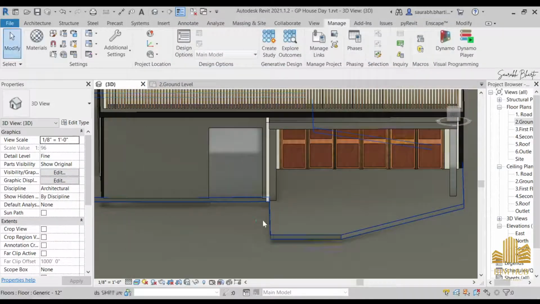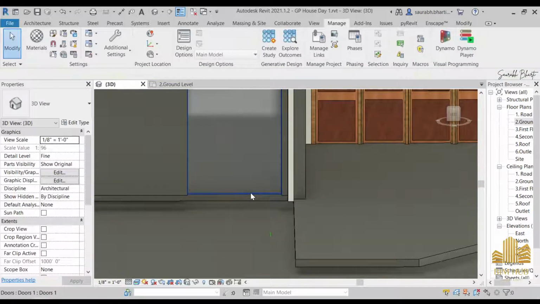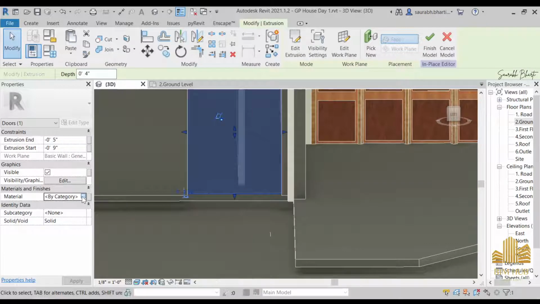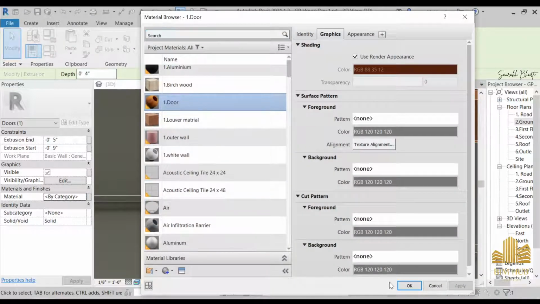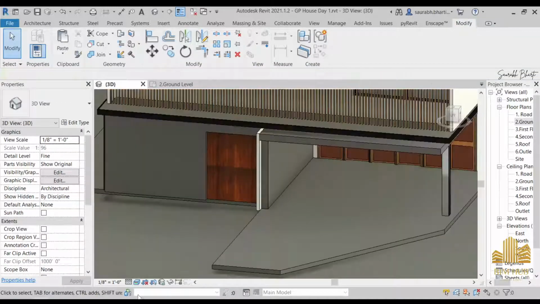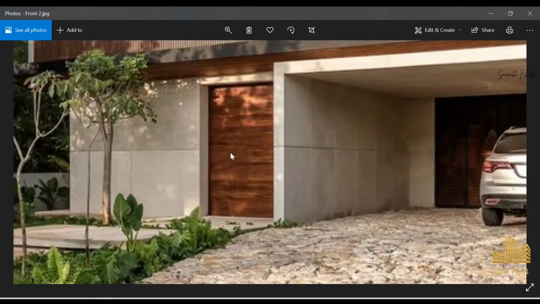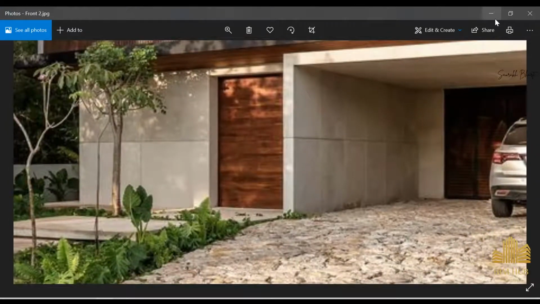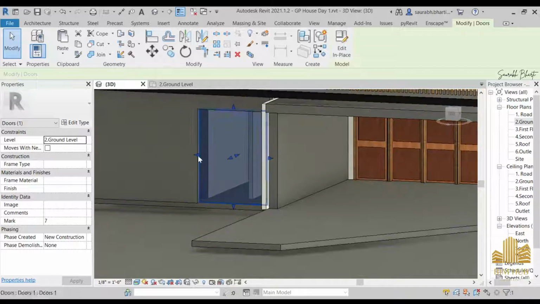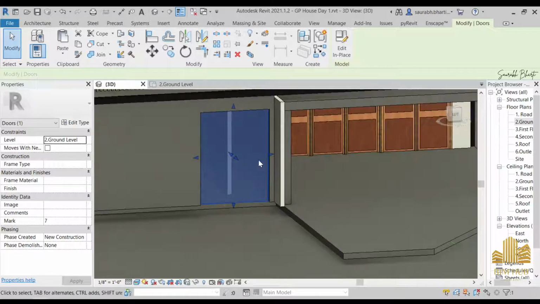Go to apply, and now select this one, select this, edit in place, and just select this one. Go to by category, and here you can select the door and finish it. And now we'll see that we have something like this. I know that it doesn't match this one, but you can find something like this, or you can also apply the bump to it. So this is one of our doors, we can consider it. And if you want to give a panel on the side, you can also make that with the help of model in place.